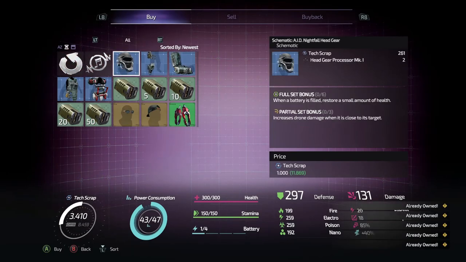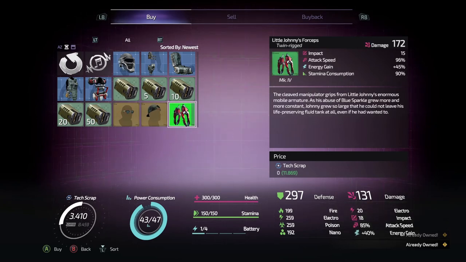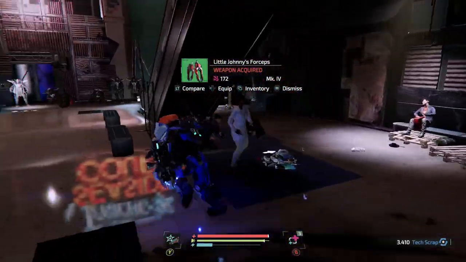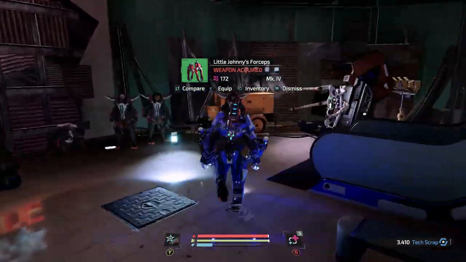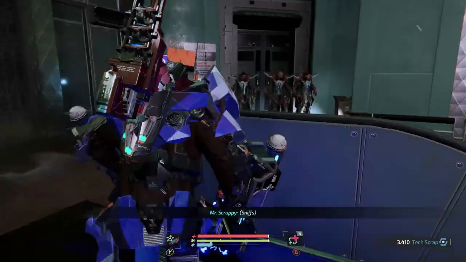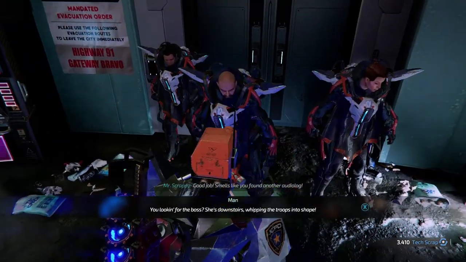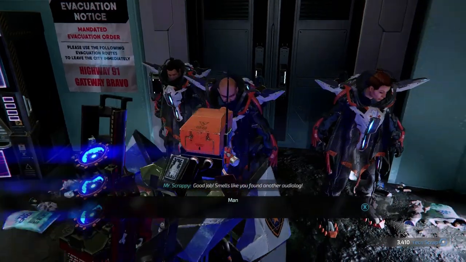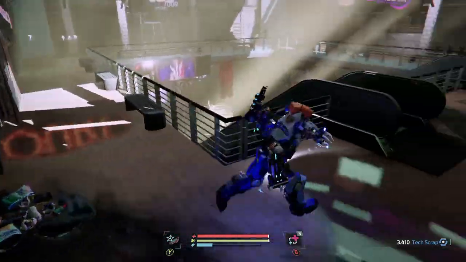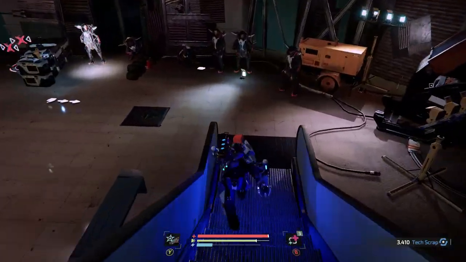So you can see we have all of this already. What we don't have is Little Johnny's forceps. So we get both versions of the weapon if you come here and buy it for free. Now, don't talk to these guys yet. Instead, it's kind of cool if you come all the way up here. And you'll be able to talk to these guys. Good job. Smells like you found another audio log. Now scram. Keep on digging. So you'll miss that if you talk to the ones downstairs first. So now we'll go talk to these guys.